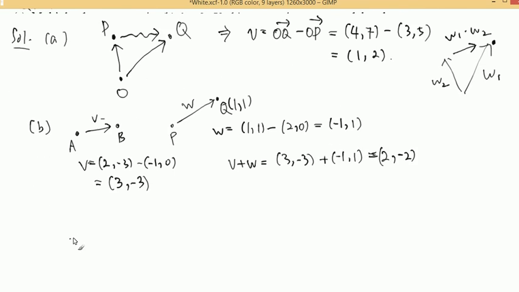Let's see. If you want to interpret it correctly here, this is the x-axis, y-axis. So displacement, let's sketch it together. V will be 3, negative 3 here, right? So that's going to be V. And the W will be 2, negative 2. It's negative 1, positive 1, and here, right? How do you draw that parallelogram if it's just a straight line? Oh, that's good. Yeah, it's pointing in the same direction. So the parallelogram is just going to be the line. So you can't really draw the parallelogram.